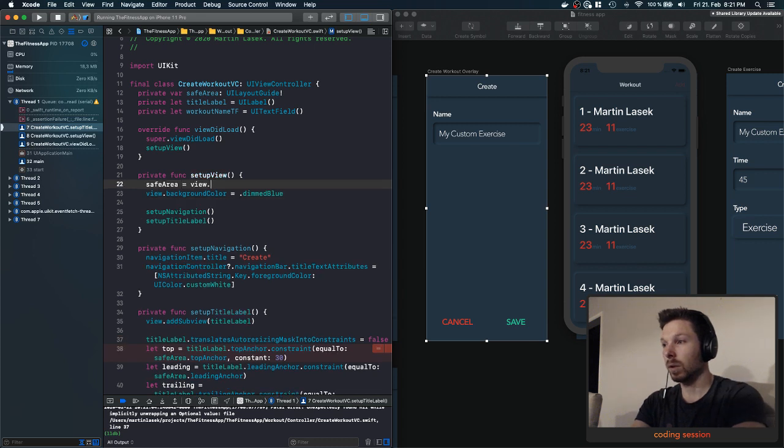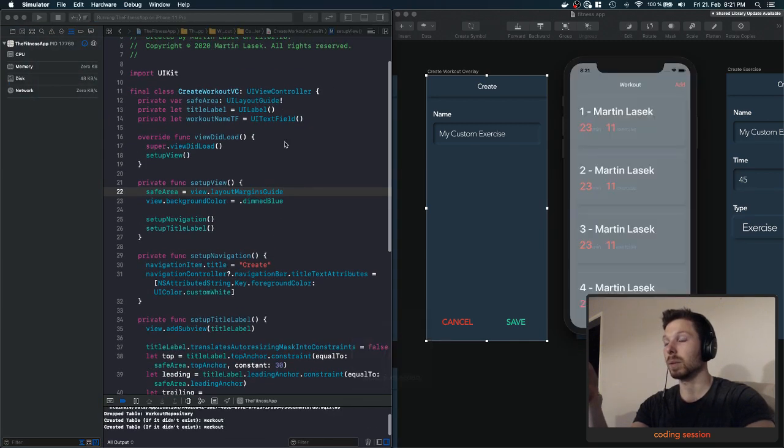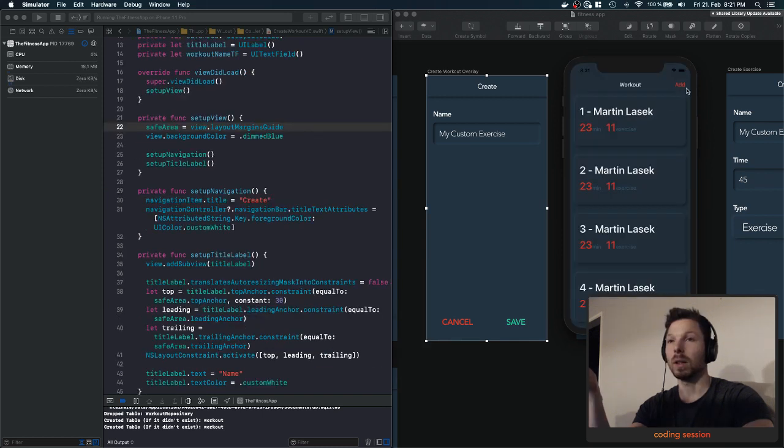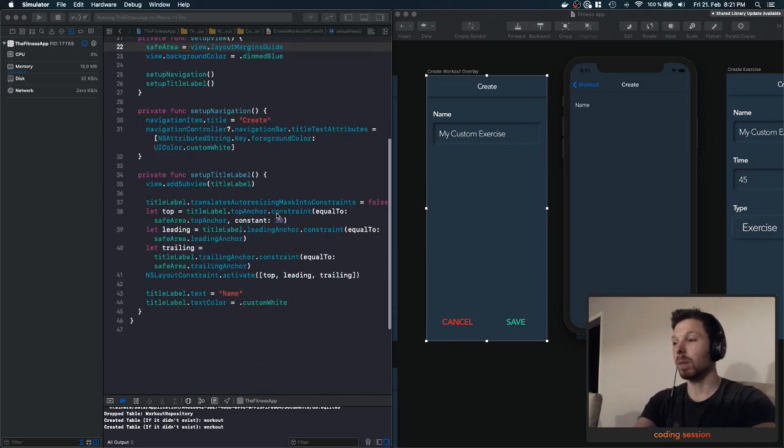View layout margins guide. See, and that's why I can wrap it up here, because I would have never shipped it. But there is this issue: I have to go to the view to have it crash. So basically, it's not 100% sure. There we have the name.